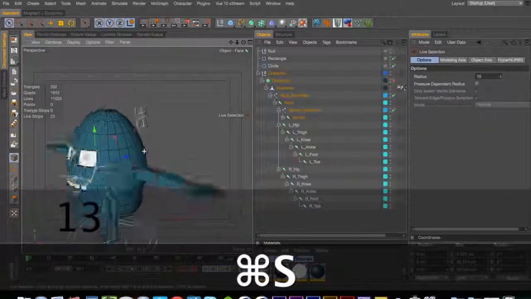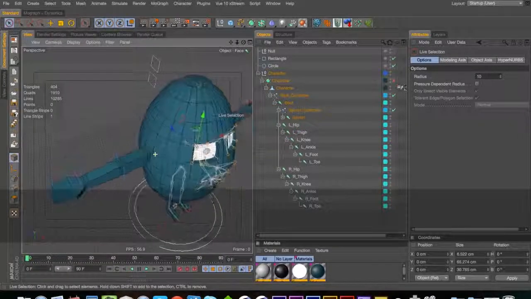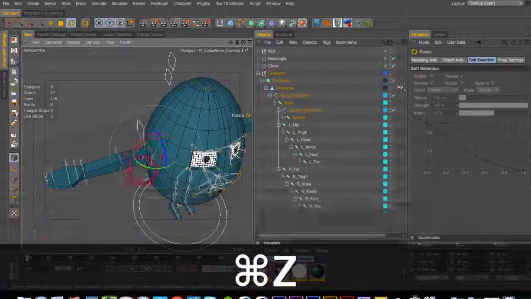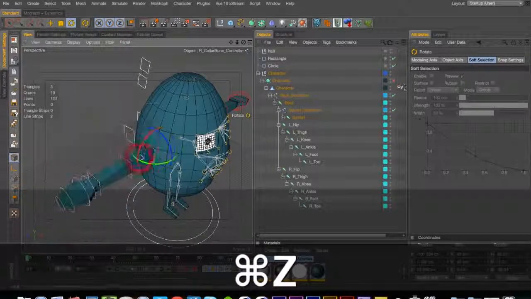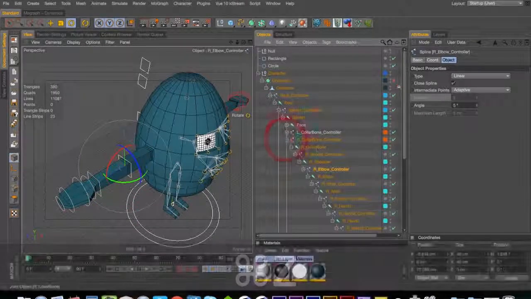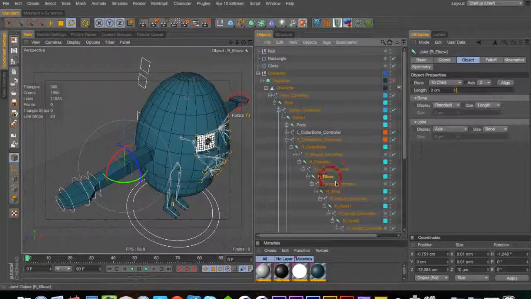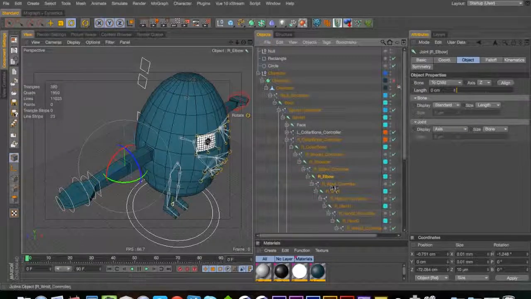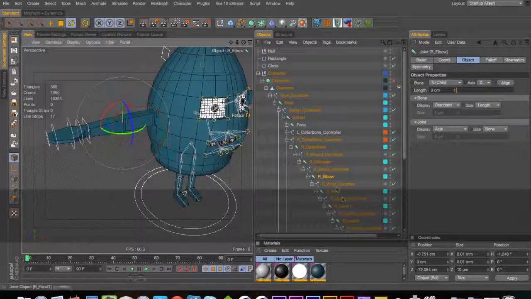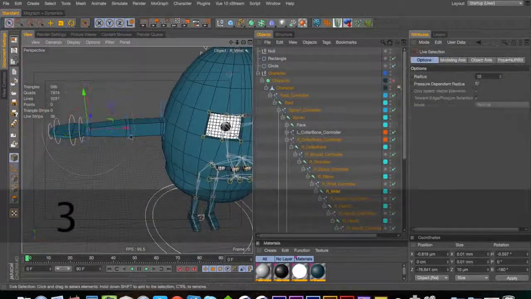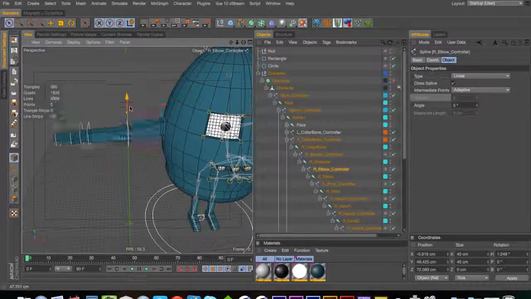All right, so what I've got here now is I've mirrored, well, kind of mirrored, the joints to the other side. What we have are controls now to start rigging this guy. And it's basically a simple parent and child relationship. We have the controller as the parent and the joint as the child. And then underneath that is the child of that joint, of the elbow, say, in this case, is the control of the wrist, which then has a child of the actual wrist. And it keeps on going down like that. And that is how we can do this.